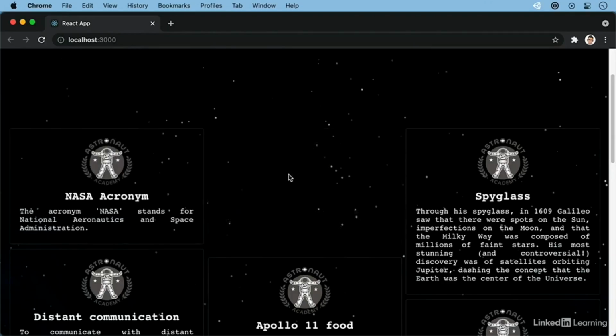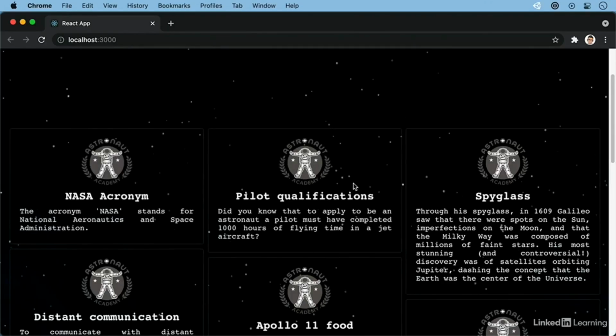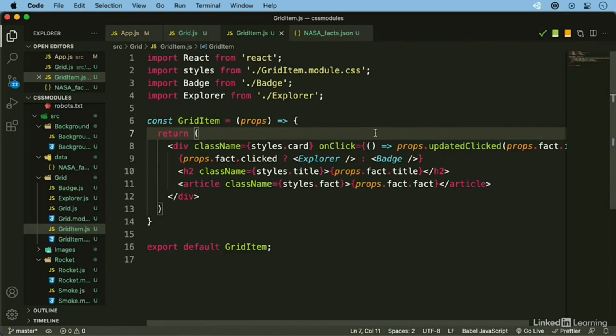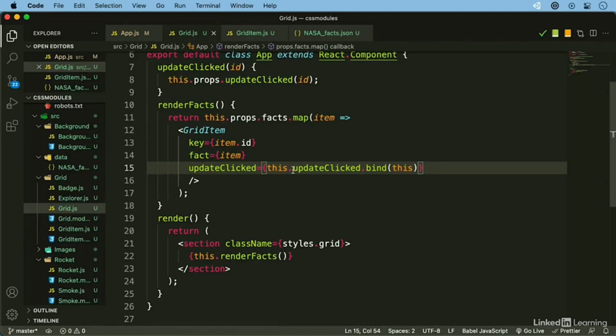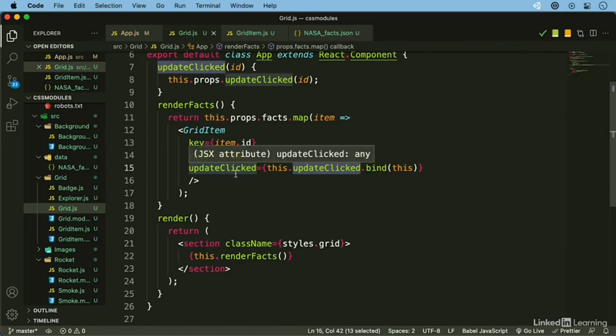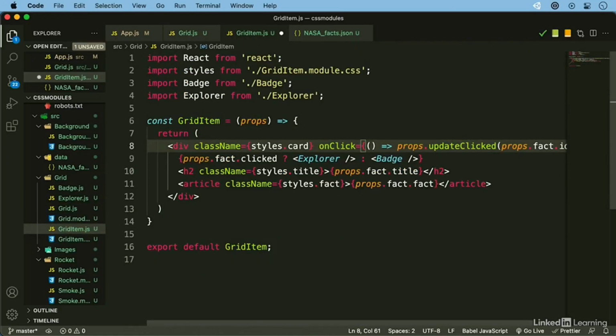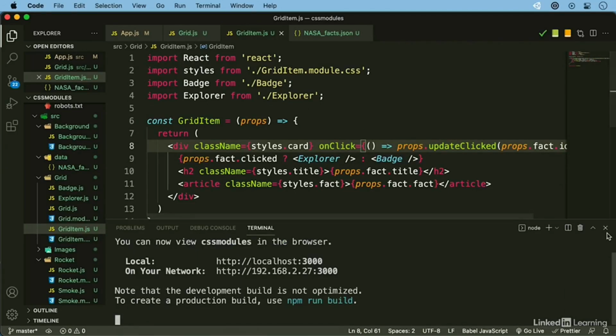And as you can see, I have this SVG that shows up at the top. If I click on it, okay, so there seems to be a typo in the actual function that I created. It's not updated, but update clicked. So let's go and change the typo on that one, because if you want to actually debug this yourself, you're going to see I've actually passed update click and not updated click. So that's my mistake. So let's go and make that change. Now it should be running okay. So everything's fine on the console.